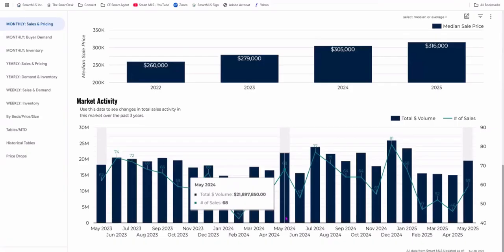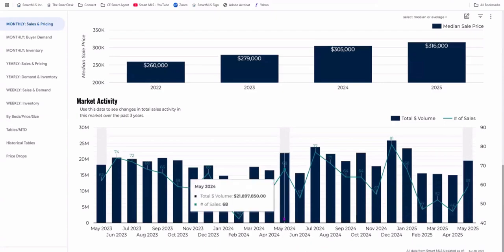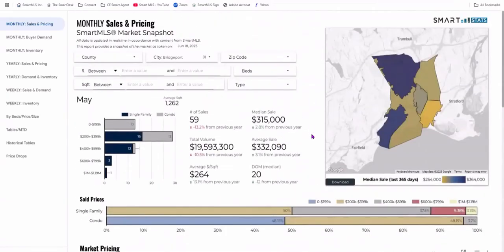The sales are higher. That's the total volume. All right, so we're going to the total volume, May 25, and the total volume here, May 24. And then we come back up here, and you'll see the number of sales, 59, down 13.2.